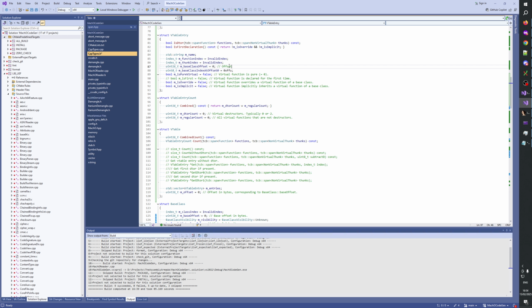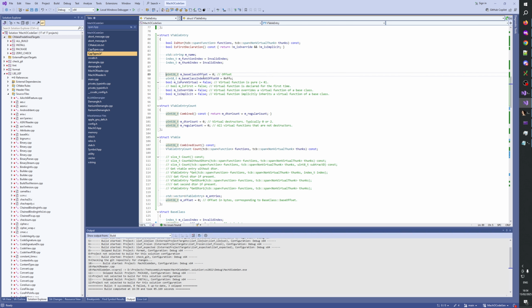Yeah, maybe there should be, instead of these two, we have one index t m base class index. Let's say bottom, or yeah, we just add a comment.